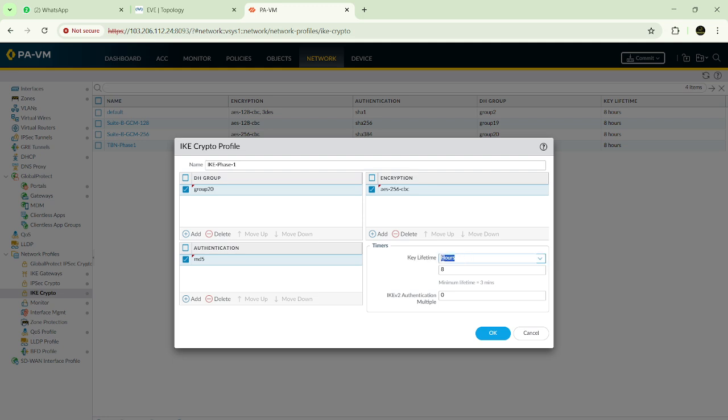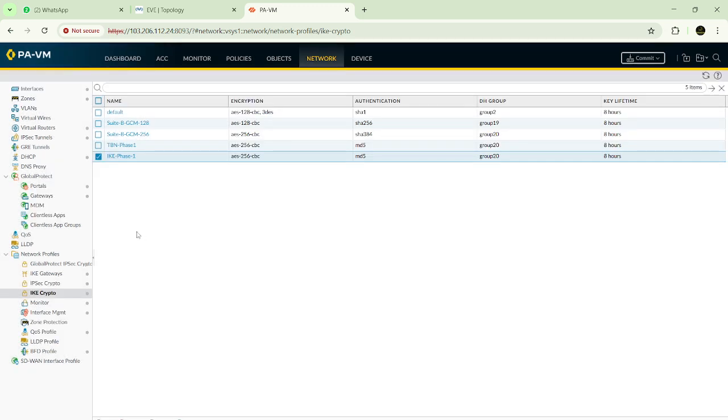The default lifetime of this phase 1 is 8 hours. If you want, you can extend it also. If you drop down, you have days, hours, minutes, seconds. You can mention whatever days you want, up to 365 days. You can just go with the default, 8 hours. After every 8 hours the IPsec tunnels will automatically rekey. Rekeying means they will negotiate the parameters automatically after 8 hours. If anything happens in between rekeying, the tunnels will go down. So these are the things you need to configure in IKE phase 1.